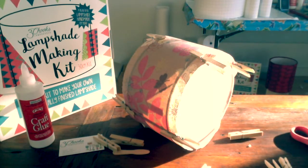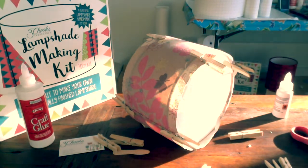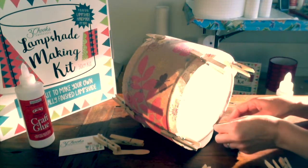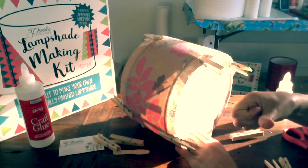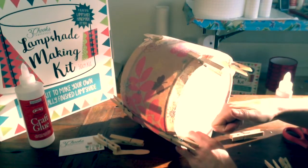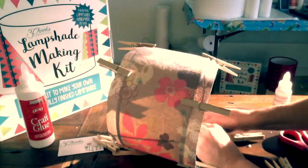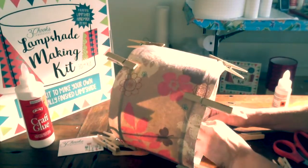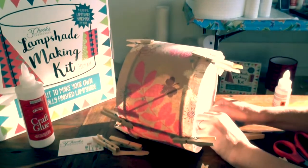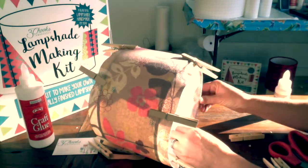Once again I'm going to be very patient with the glue. There's no hurry to jump in and start fiddling with it because the glue works much better if you wait for it to go a bit tacky. So we've waited for it to go tacky. Now I'm going to show you on this angle how I use my thumb to go under the lampshade paper and push it around. I feel the edge of the lampshade paper here and come over nice and firmly, making that sit on the top. I'm not pushing down on that outside edge yet because I don't want it to stick too much to the lampshade paper. You want to be able to feel that edge so you've got a nice flat edge.